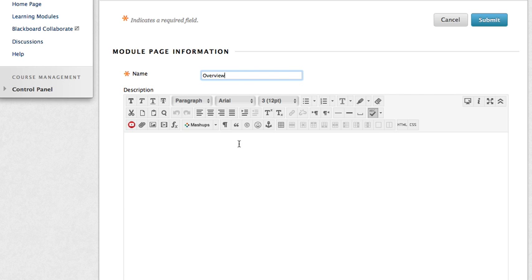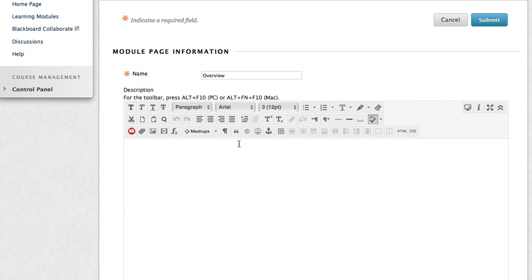Module pages may be used to provide information to students that cannot be placed within the folders of the module or anywhere else within that module content. For example, you can provide resources such as links to web content. You can provide images to explain different things that are found within your module. Or you can even provide video to show the students what they can expect.